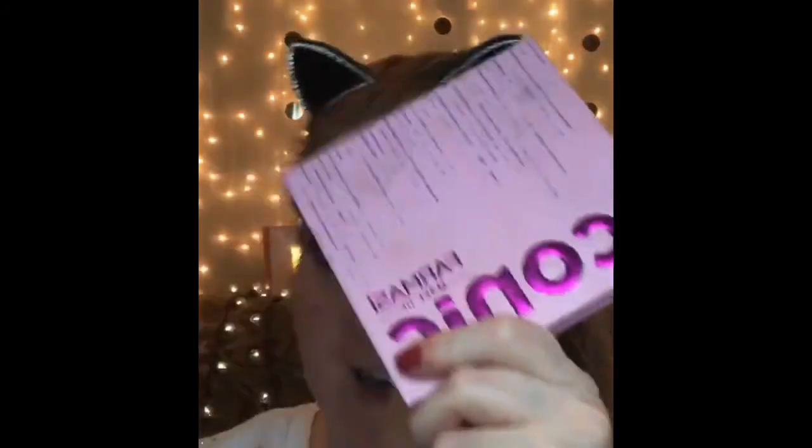Glam Up palette, they are so beautiful. Glam Up palette, iconic, Wanderlust.